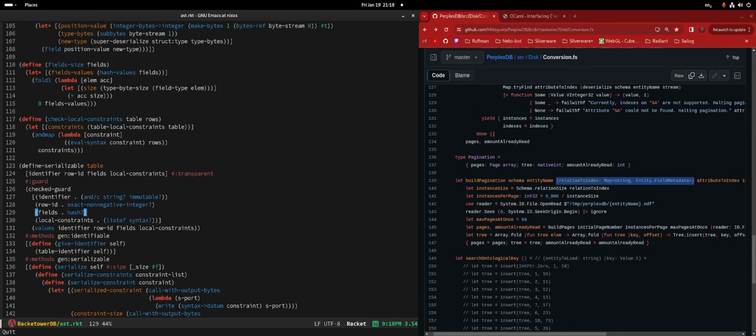Did you get it, Marin? I think I get it, but I also think you are slightly confused. What am I confused about? We're getting this schema as an argument already anyways, right? Yeah. Why would we need to do a lookup with the entity name? We already have the schema at hand. No, I think you are confused. We need to do the lookup if you don't have the relation to index.